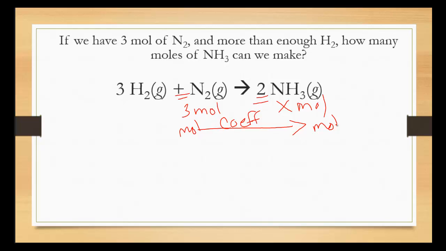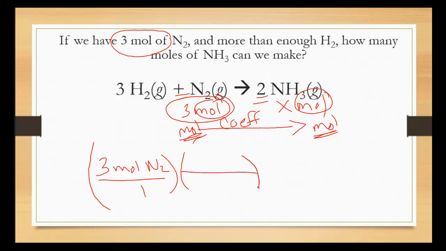Whenever you have a horizontal line like that, you automatically use the coefficients, and that is the only time you use the coefficients. Moles should be the end cap of every horizontal line, because in order to go from one thing to another, you have to go through moles 100% of the time. Here we're starting off with three moles, so we're already in moles, so we don't have to convert that. The question is asking about moles, so we don't have to convert that either. Take the number you're trying to convert and put it over one. Three moles.